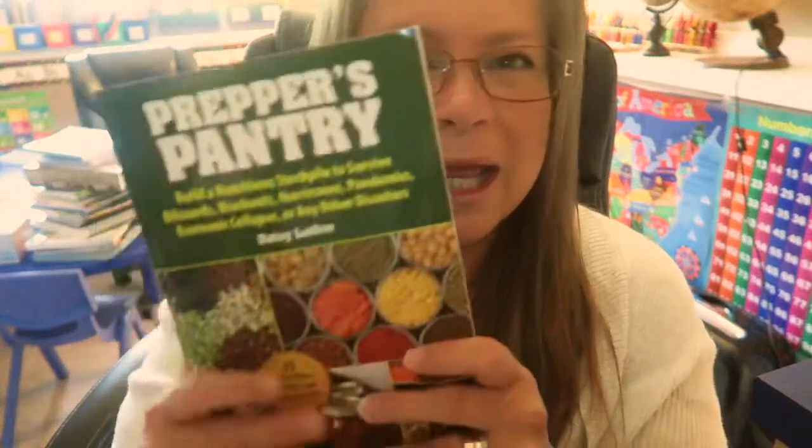And she also talks about this in the book, but you extend out your pantry. So it's more than just food. It is your supplies for like Kleenex and bathroom tissue. We saw a run on toilet paper, right, during this past pandemic. Cleaning products, soaps, Band-Aids, bandages, peroxide. I mean, it goes into your bathroom.